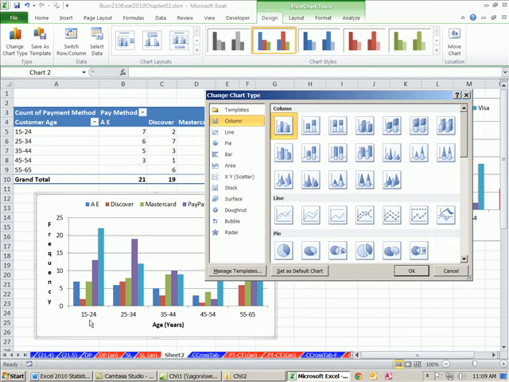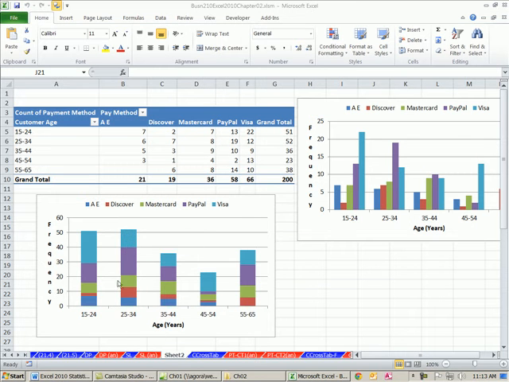So our category is 15 to 24. It'll actually show us the total number of transactions for that category or that class. And it will have the individual pieces that make up that total. So let's try this. Click OK. Now we can see with this chart, we actually can see the total for each individual class here. Now if you look over at this chart, it's great. It shows us the two variables and information about each one. As we look through each age group, we can clearly see PayPal is the largest in this age group right here. Whereas when we look at this chart, not only can we see the purples, we can see this one's the biggest, but we can also see the total for this group here. It's very hard to tell what the total is with this chart. So this chart, you kind of get two in one, the actual total count for each class and the individual pieces for our second variable.